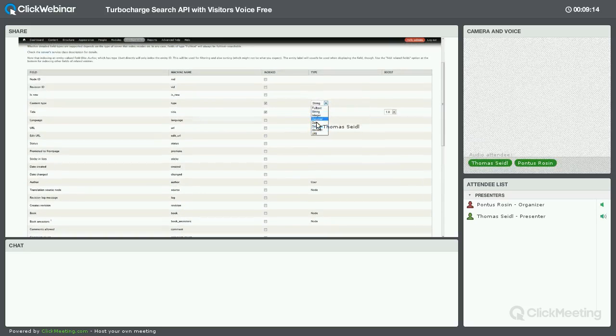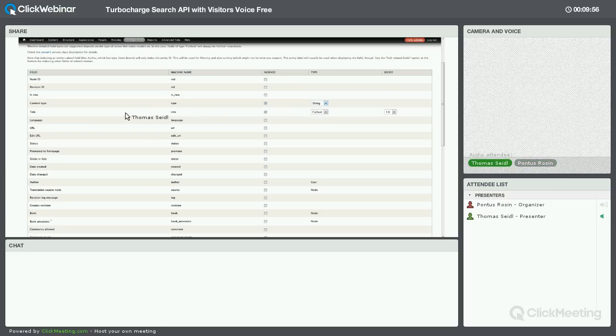You can also select the type here, which determines how the field is parsed and processed by the server. Most of these are pretty self-explanatory. The only major difference is between full text and string fields. String is just kind of a token or a name, some string data that always stays the same and only makes sense as a whole. Whereas full text content is split into individual words, and you can also find the words inside this text. So for any text freely entered by a user, usually we want to use full text.